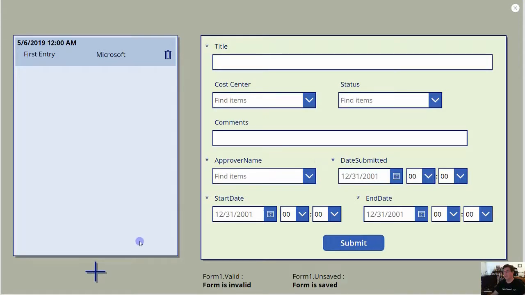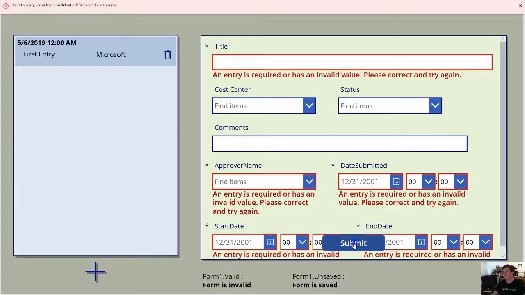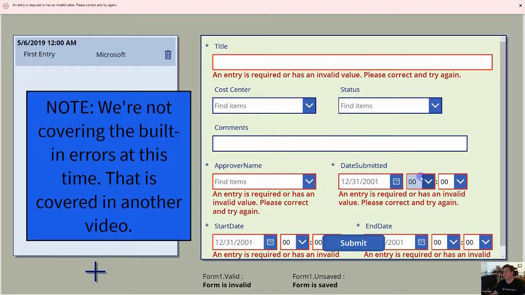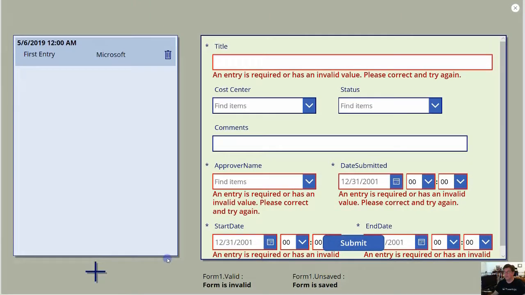Now I've already tied this to creating a new form, and for those who are familiar with forms, you know that I just did a new form and then this particular form name, and that's pretty straightforward to make happen. So we can see that we actually have the ability down here to do a submit at this point in time. This would not be a good thing, because if we did a submit, we would be missing information, and boom, luckily our input form, our edit form, will go through and give us lots of error messages and things like that to let us know that we can't do that. So let's reset this and start to look at this from a different perspective.